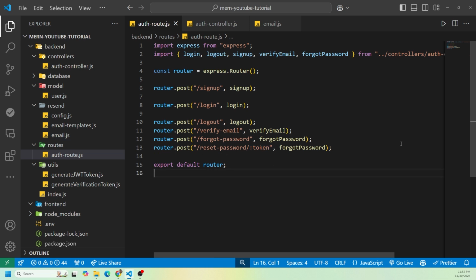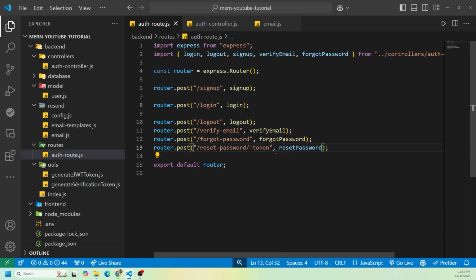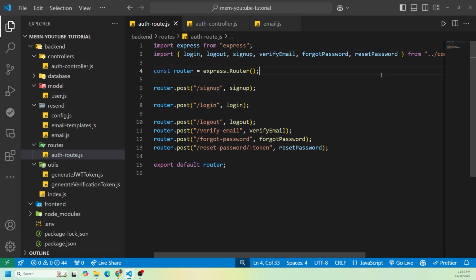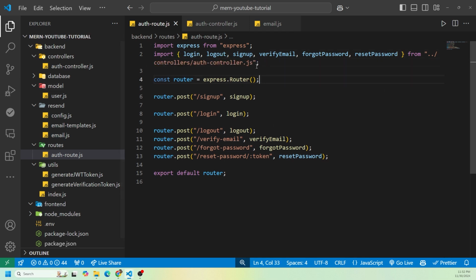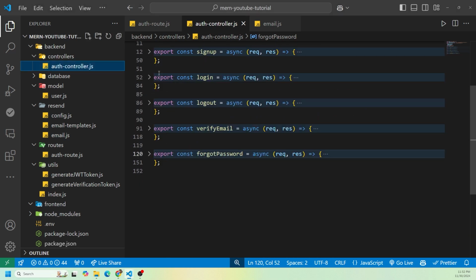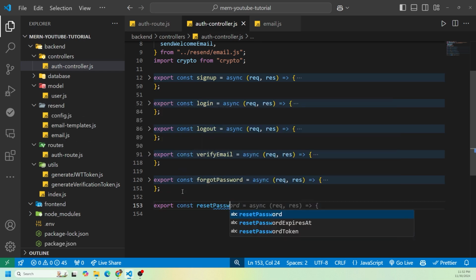So now that we have this specific endpoint, let's create a function for it. So we're going to say reset password. Let's import it here at the top. Might as well since we're on the page. And let's go into our controller and now create the route handler, the function for this specific endpoint when it's called. So let's close the one we just created, which is the forgot password. So now we have these 5 functions. Next one is going to be export const reset password is going to be asynchronous.